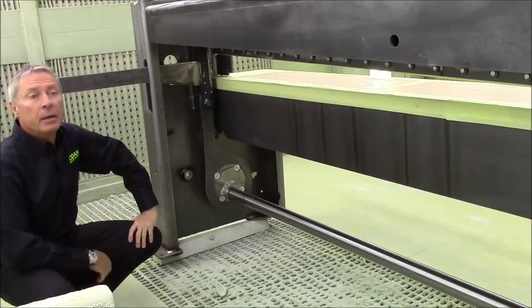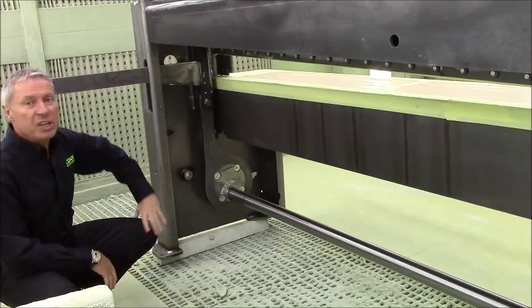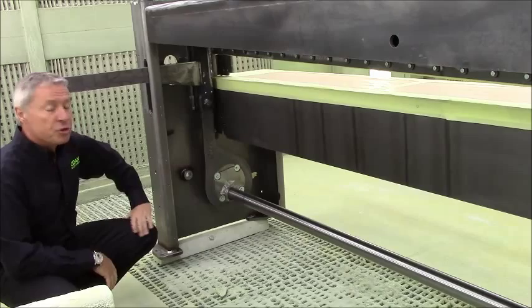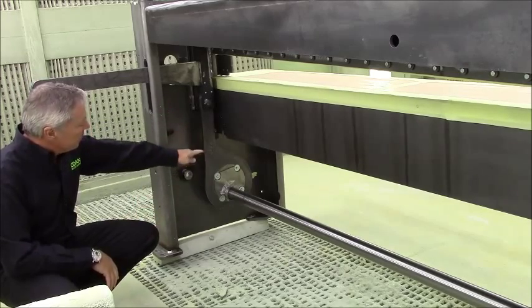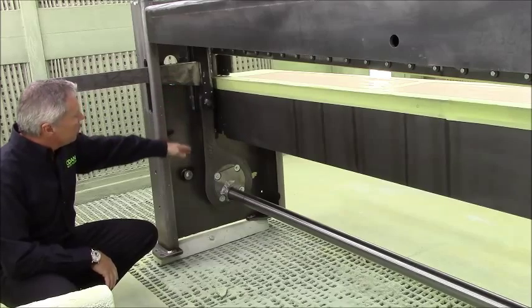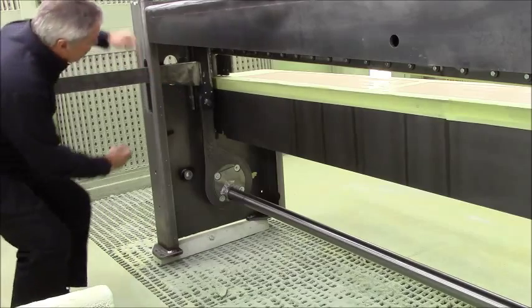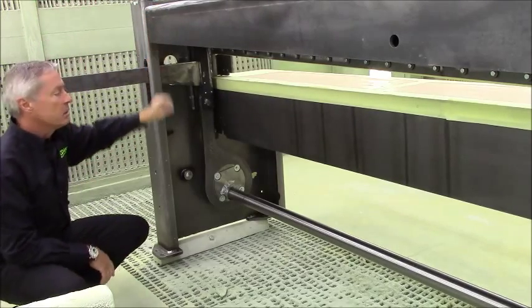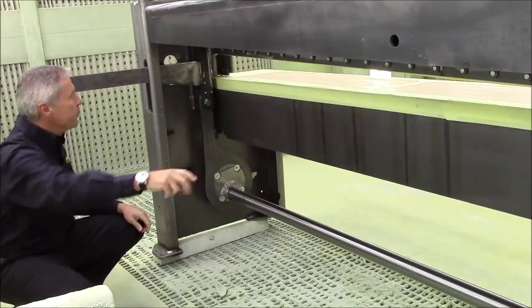This is a 3 meter Rapido, and with all the sheet metal off and this almost naked machine, I just want to show you the drive system here with the eccentrics and the pull down rod connected to the upper blade beam and this long guide. You have a guide here that's approximately 500 millimeters or 20 inches. This is of course connected with a rod to the other side frame.